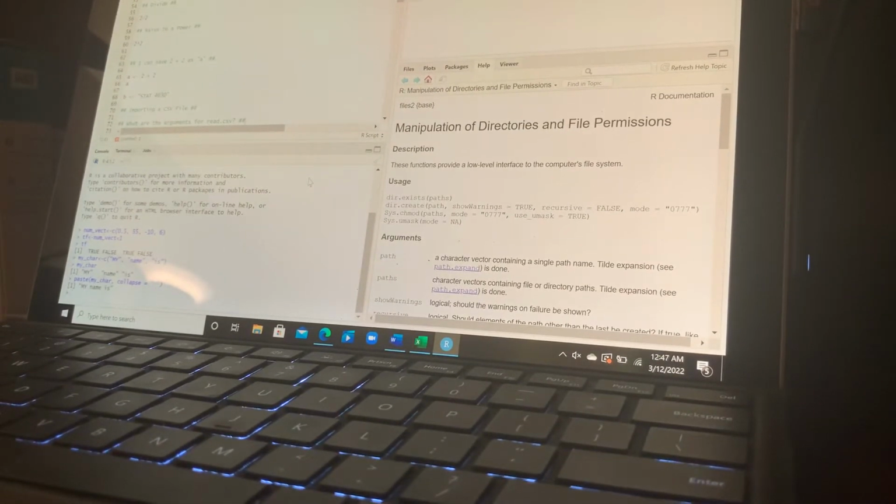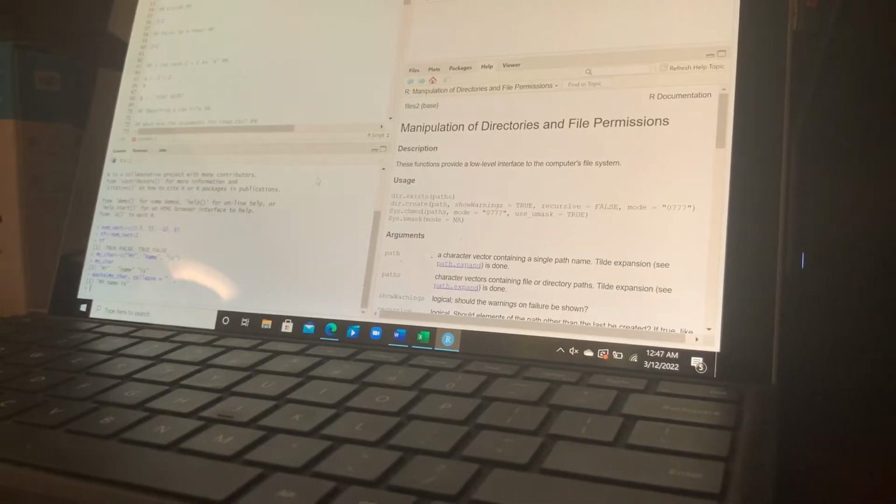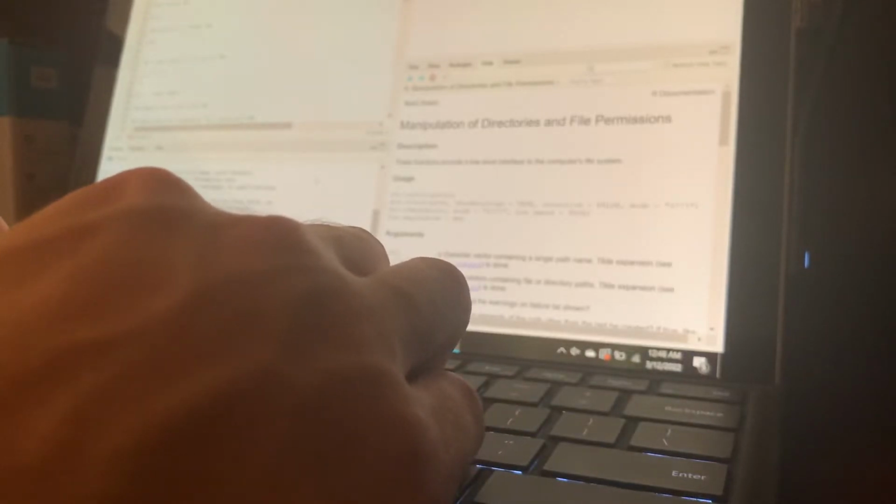Cool. So what if I wanted to finish this sentence and put "my name is" Clark Kent or something like that? Now we'll have to make a new vector. So I'm going to make my_name. We'll store this as a vector. So we have our c, then my_char, and then Clark Kent.